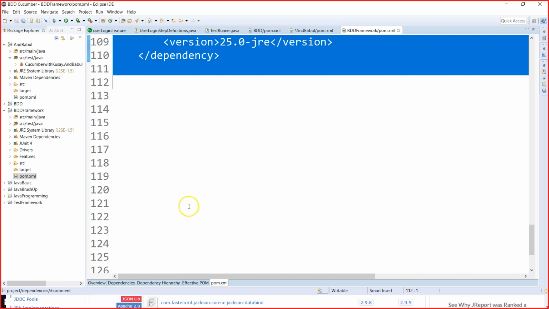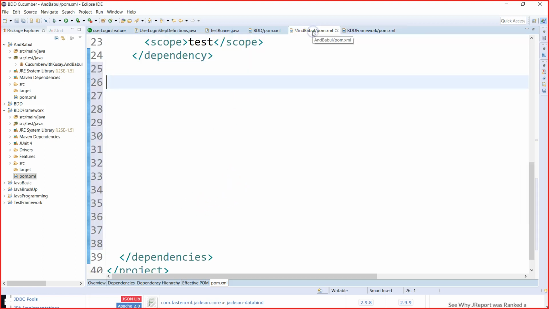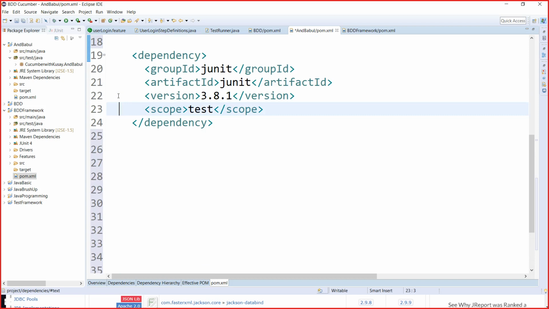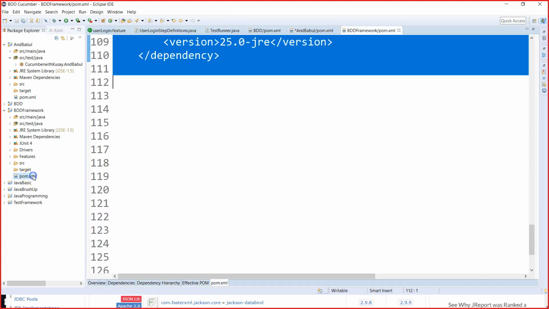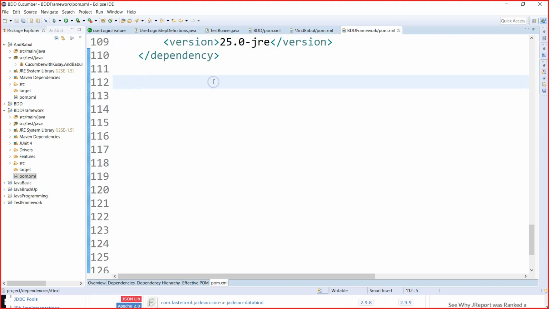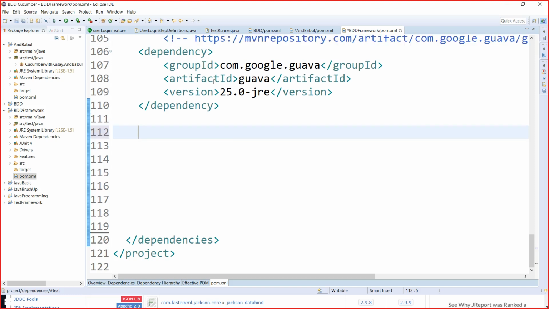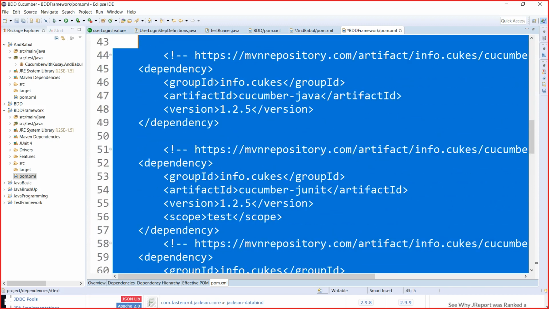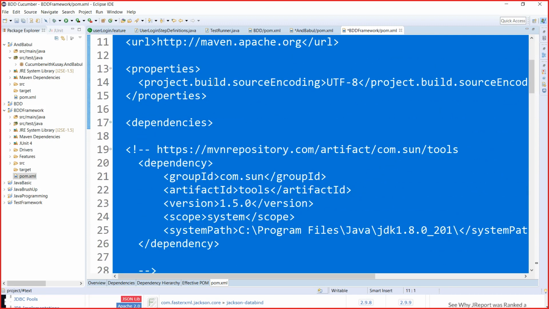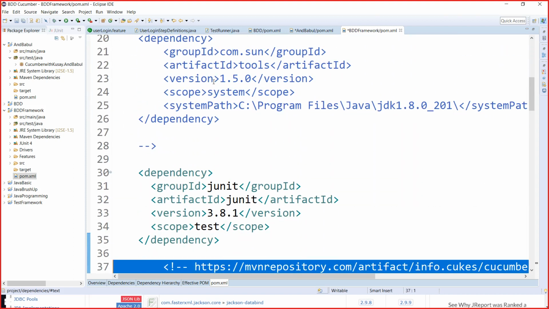Okay, then I just paste here. You see I have JUnit, so except JUnit, I will take everything.